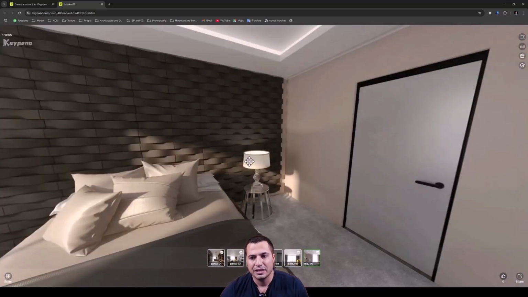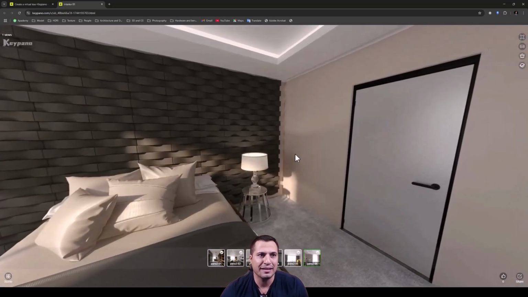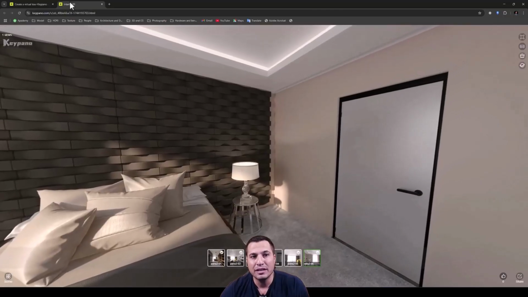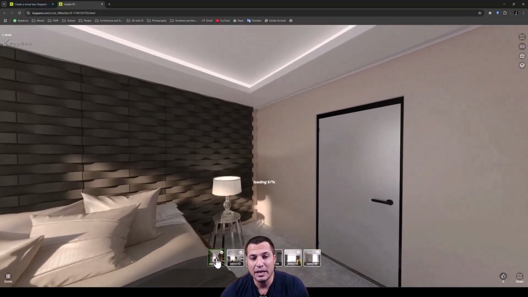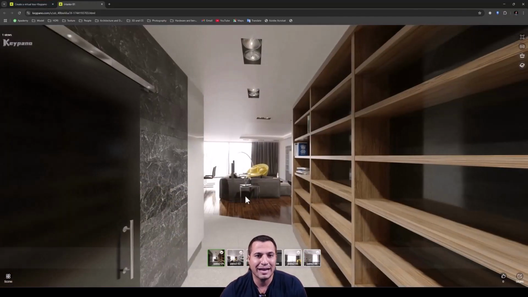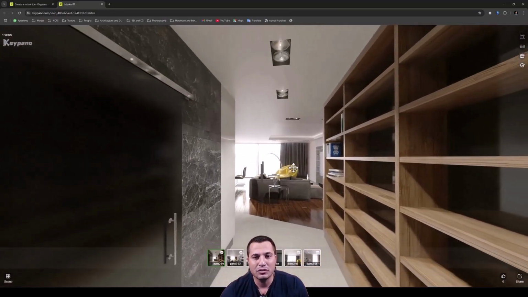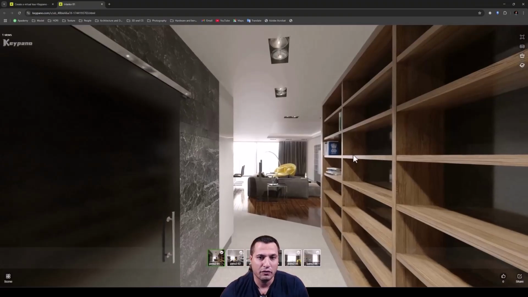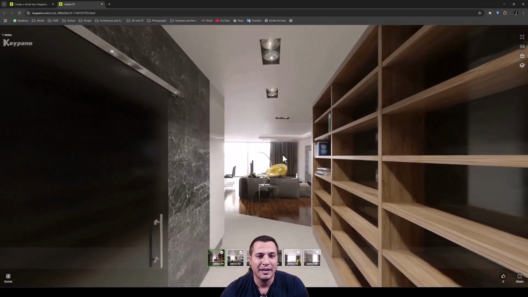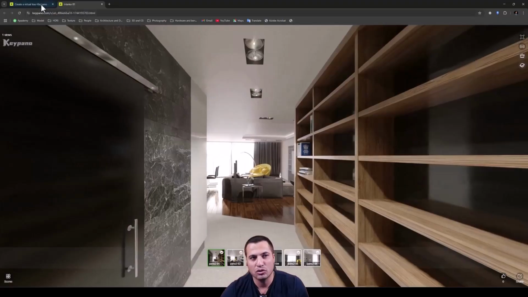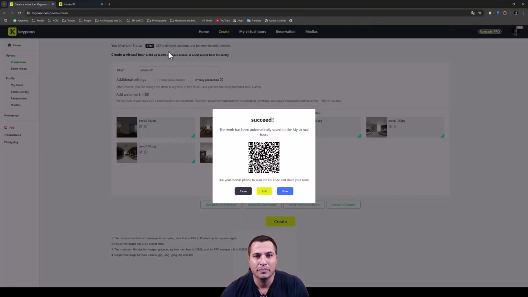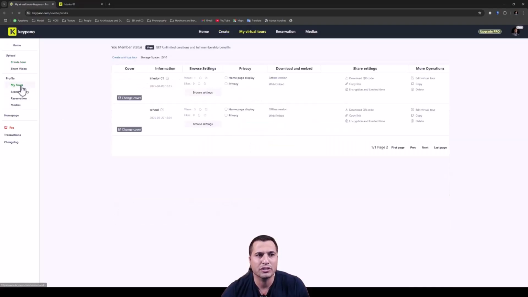Even at this stage, you could say our needs are met, okay? But now we can do a few things to it to make it more engaging. We can add some options, some features to make it more interesting and engaging for the person who will be navigating this virtual tour. Let's go see. I'll go back to this section. We can either click Edit right from here, or we can close this and go into the My Tour section.